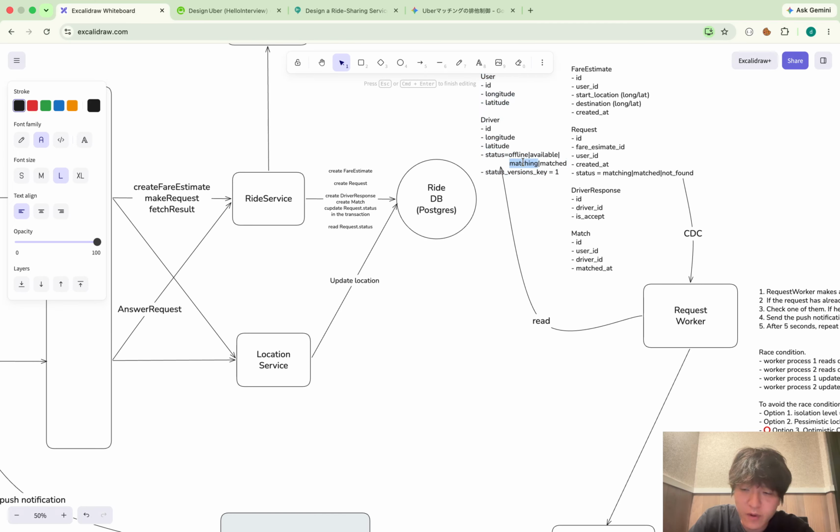But there's a problem here. If this request worker dies and goes down, there's no one who changes the matching status to available.